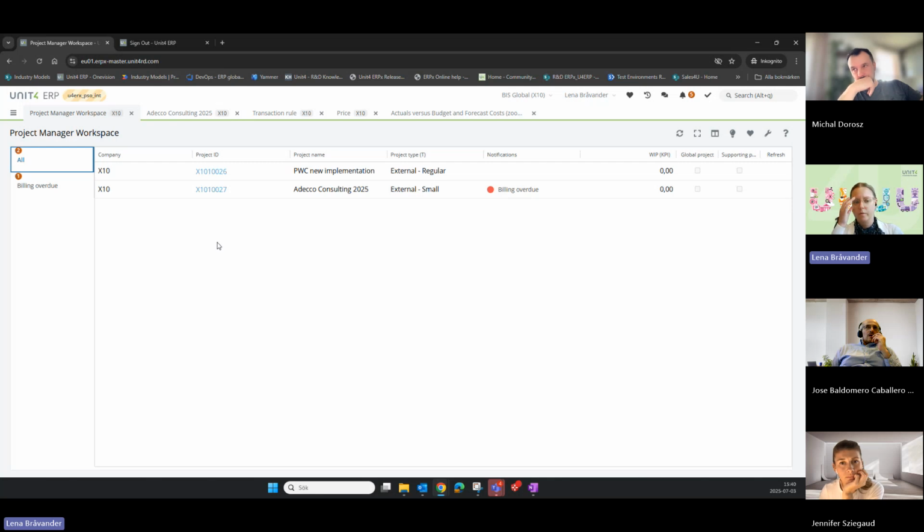I don't really see the need for aggregated financials for the project manager to see a total of different projects. But we have something similar in the consulting model, but that's for a partner. So if I'm a partner owning certain projects, then I have an overview with total sums for all my projects, but not for the project manager.